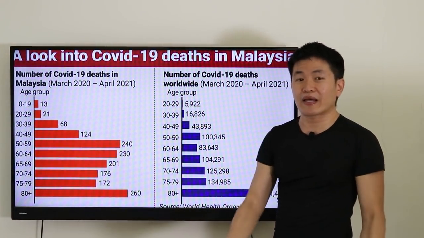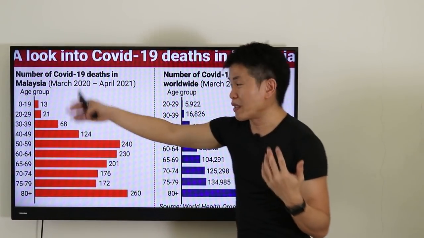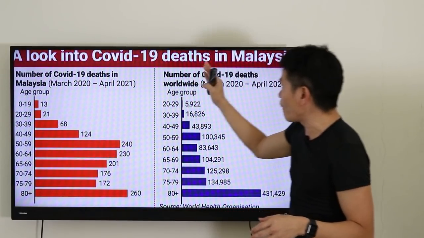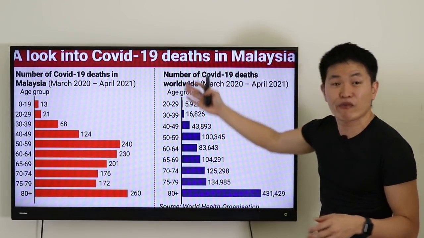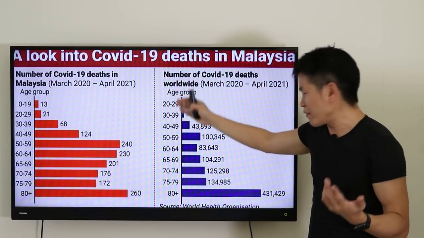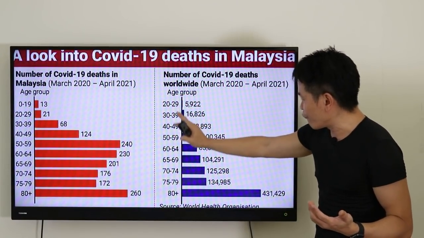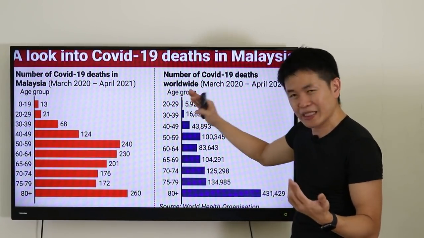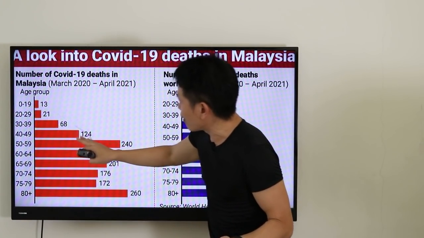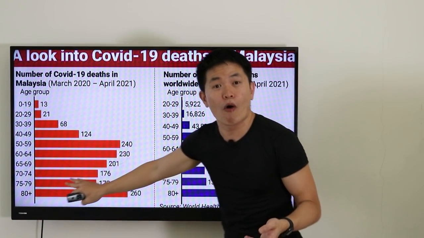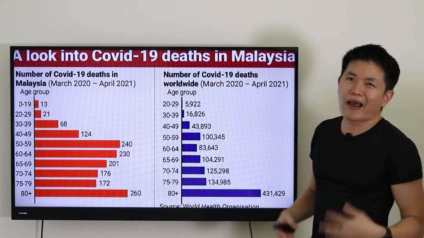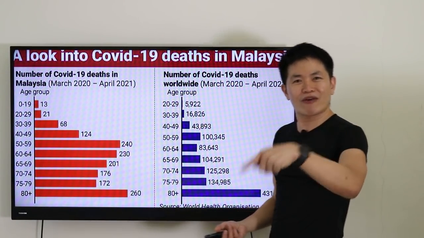But look at another data, the newer version, more updated until April. This is the data comparing the worldwide average of people who die from COVID. Well, on the worldwide average, the older you are, the higher the deaths, we call it a very healthy chart, okay, logical lah. But Malaysia is a bit different, no? At 40 plus or 50 you die more. Maybe with our lifestyle, I don't know, we have more obese people, could be that factor.